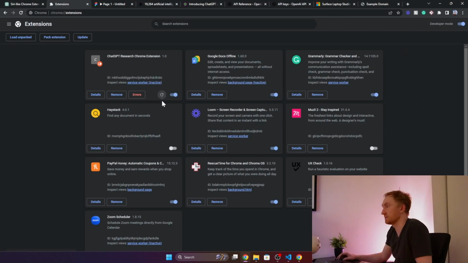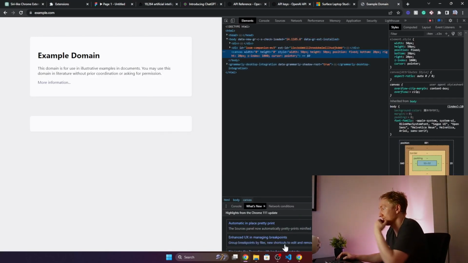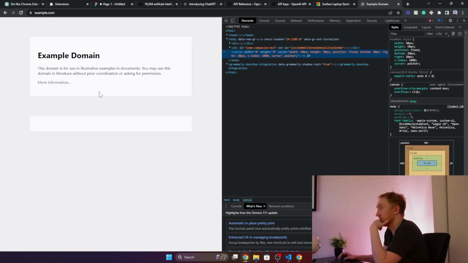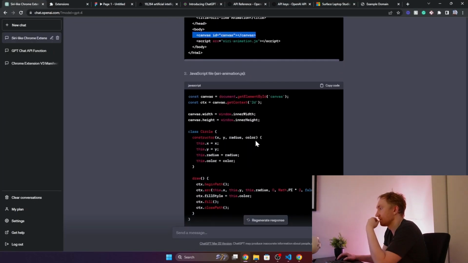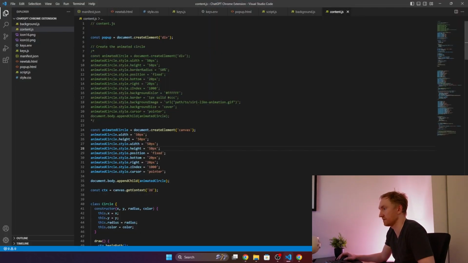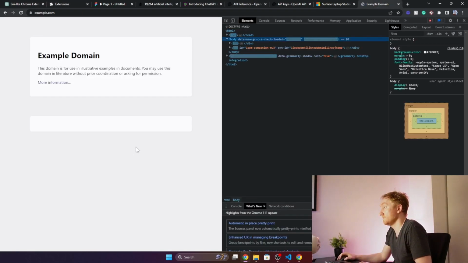Let's try this now. How are we doing? Okay. Now I did change a couple of other things in this. So I also set the canvas width and height to be this. So let's try this. See if that works. Be surprised. You never know.